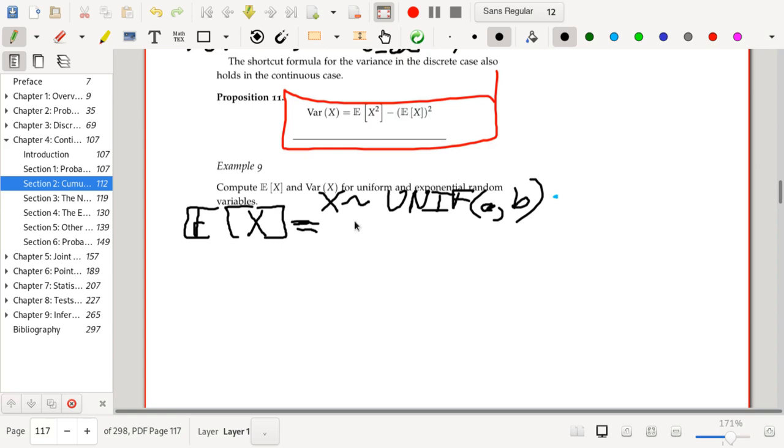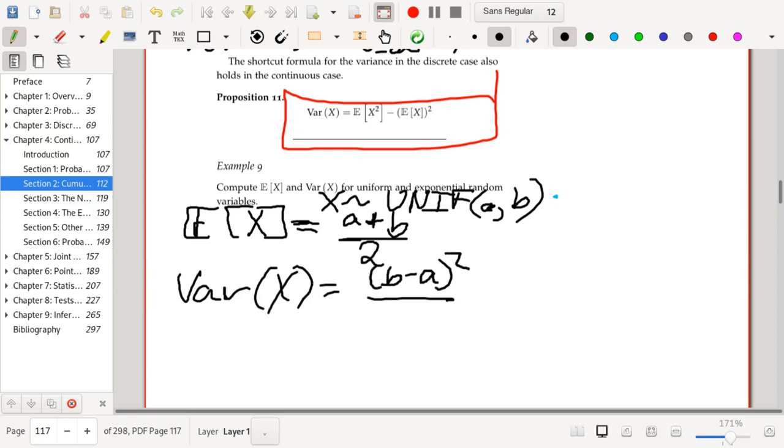Along with some other basic facts about certain random variables that I haven't actually mentioned. In fact, I may post a reference sheet for common random variables that I created for an introductory probability class. The expected value of a uniform is a plus b over 2. This is always the formula, so all you need to do is specify the parameters of that particular random variable, and you're good. And its variance is always of the form b minus a squared over 12. So just plug in the parameters and you can get its variance.